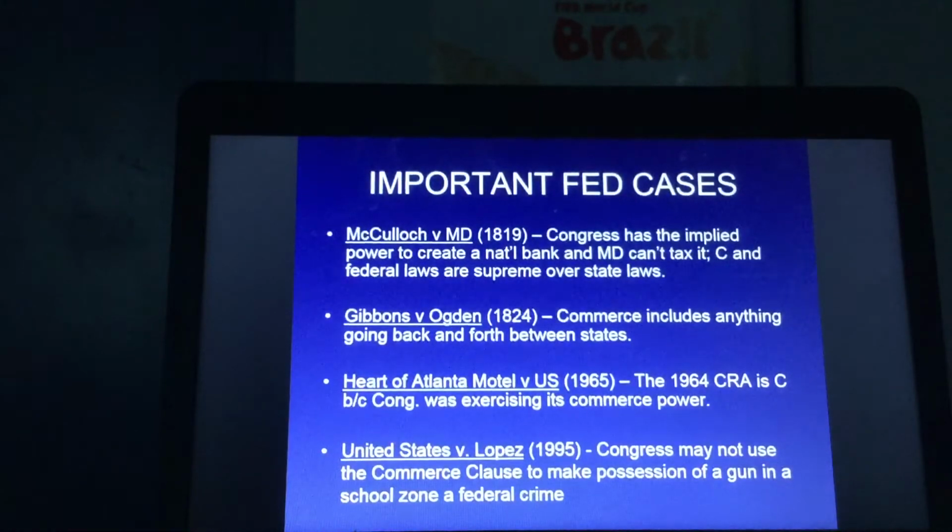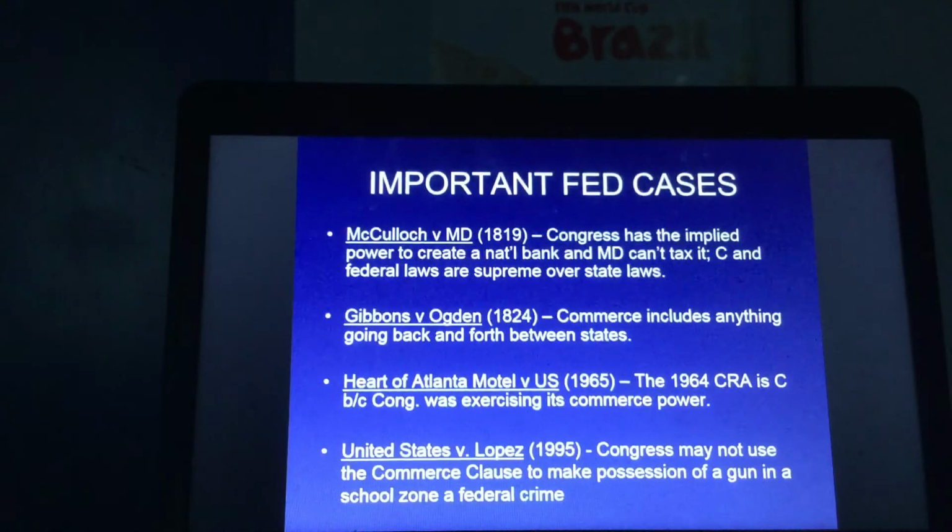Ogden, which set the principle that the court was going to give Congress a lot of leeway as far as interstate commerce, as far as what that means and what Congress can make laws about. An example of that was Heart of Atlanta Motel, where the court upheld the 1964 Civil Rights Act passed by Congress, which prohibited motels and restaurants from discriminating by race.